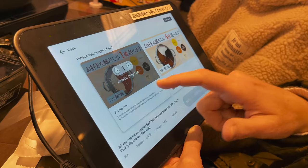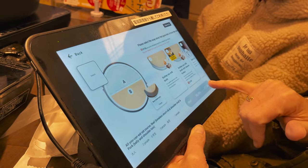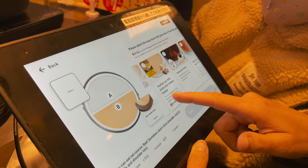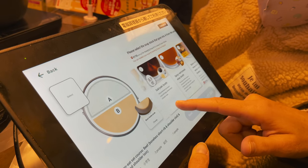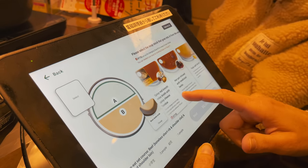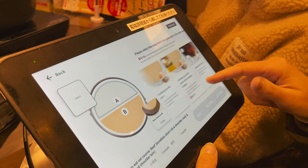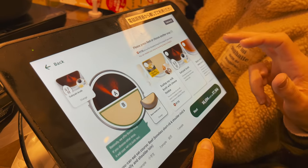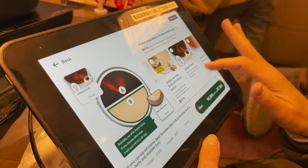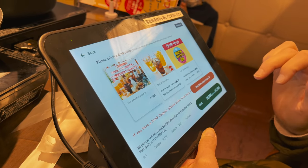After choosing what meats you want, you need to choose what flavor broths you will use to cook everything. The choice is not that easy. We select the two different kinds that we want, the different kinds of broth to cook it in. Spicy red kimchi. You can do the spicy, not me. I don't think they would like it. Sukiyaki? Yeah, I think so. Sukiyaki? You want to change the other one? That's what they offer for everyone. Yeah, that looks good.